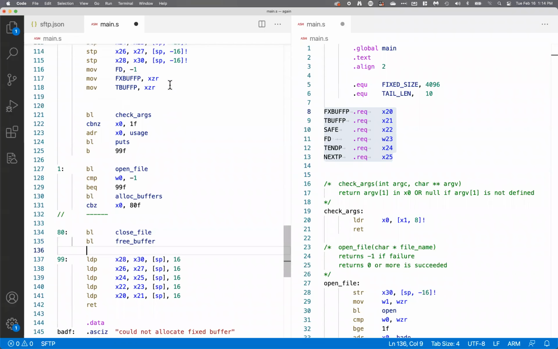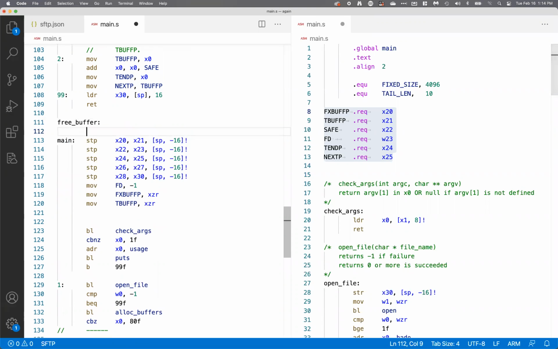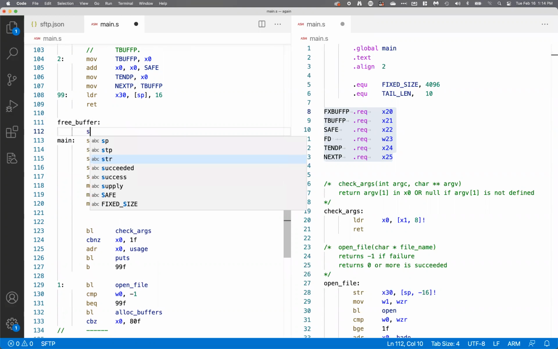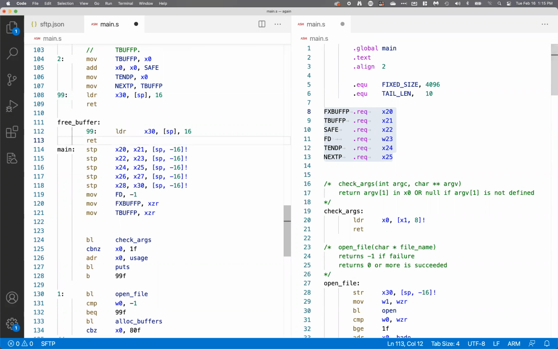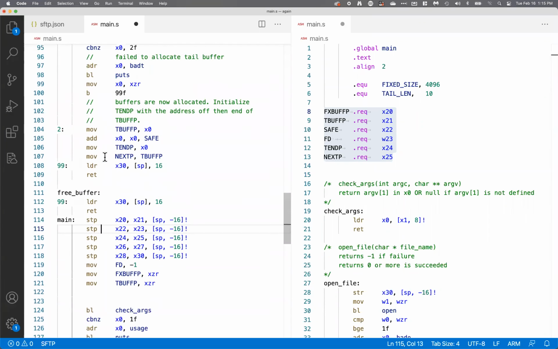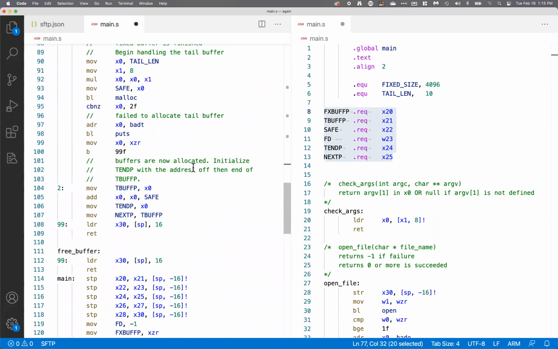So compare and branch 0 to ADF of x0. Close the file and free memory, free buffers that I call it. I call it alloc buffers. I haven't written that yet, so let me put in a stub. Free buffer. I'm going to call function, so I've got to have the STPs. And now give me an str.